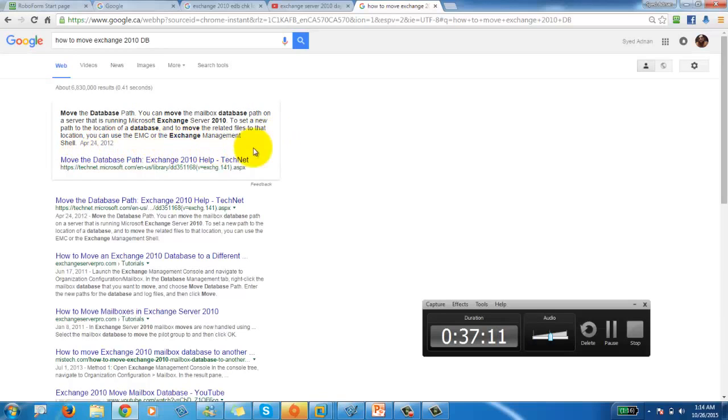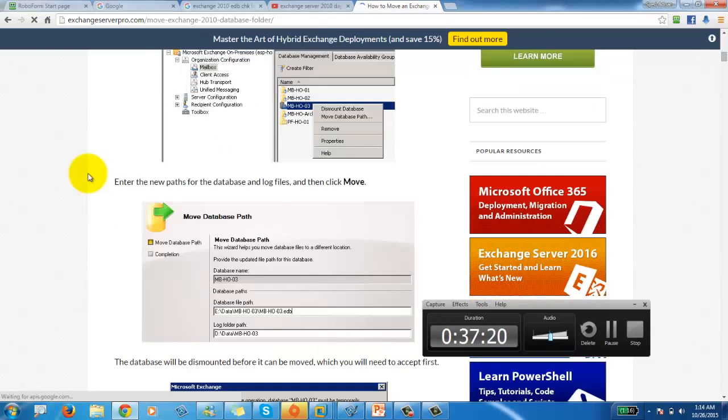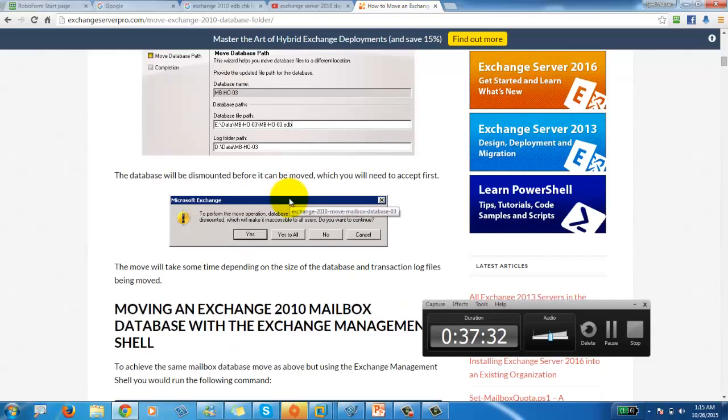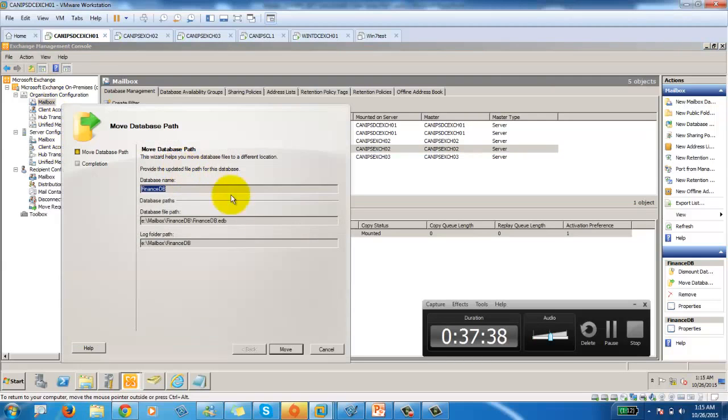So it's just saying, oh, I need to move it from the organization. So yes, let's try that out. I am under organization and I am moving it.